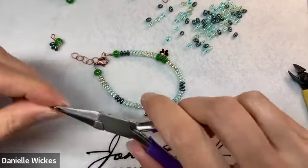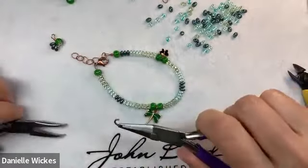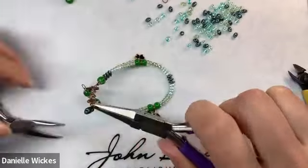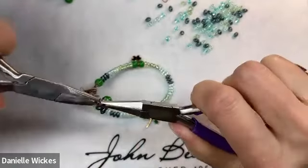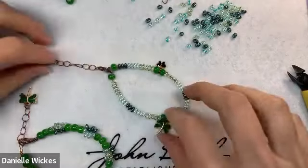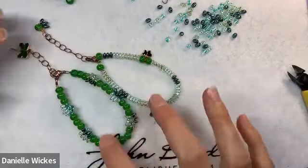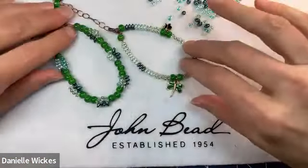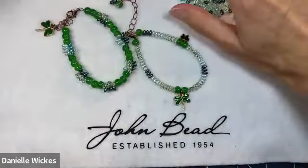And I have a brand new bracelet for today. Two of them, actually. All right, we did it. Two bracelets, super cute together. Easy. Yeah, let me go make a glamour shot here. Here we go.